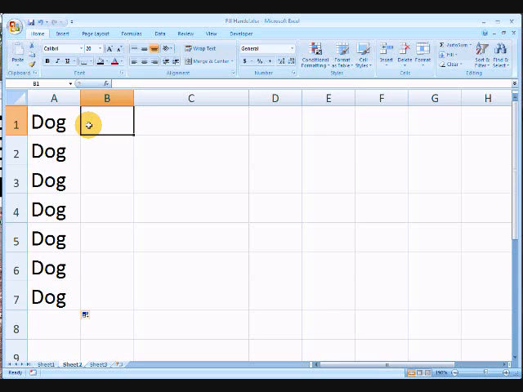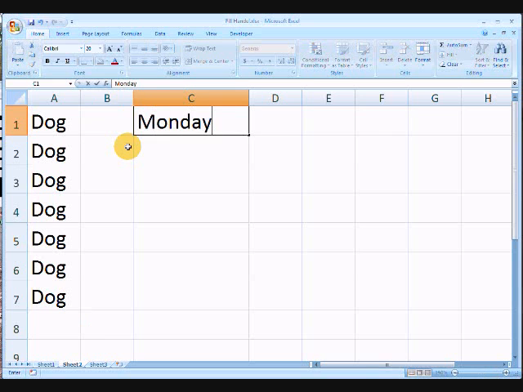Now, why would I want to copy something like that to so many cells? Well, there are times you might want to copy a word or one specific thing into several cells, but there's many other times when you want to copy a series of things, like the days of the week or months or numbers in order, and you don't want to have to type them out the whole time. So if I had the days of the week, I could type Monday, but then I'd have to type Tuesday, Wednesday, Thursday, Friday, and so on. Excel has built in an easy way to use this fill handle.